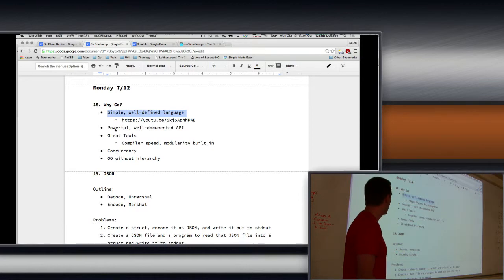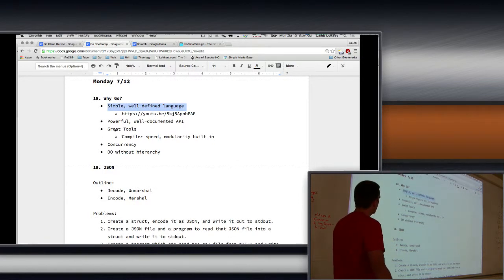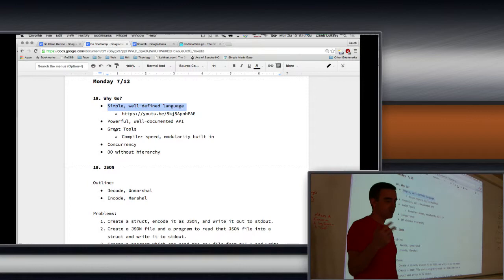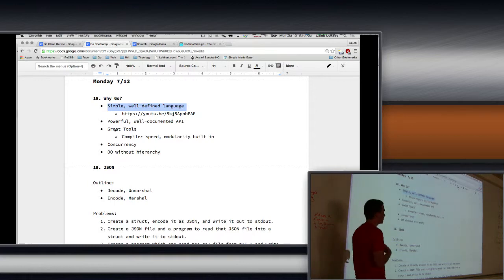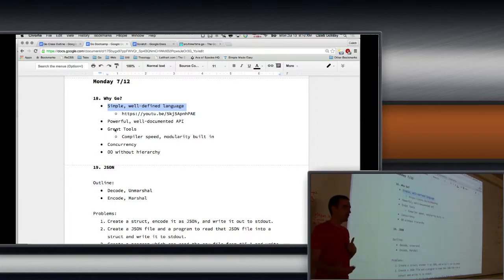The first part of this, I think, is important. It's an important thing about Go and why it was created: the language is relatively simple. It's a pretty minimalistic language, and it's very well defined. We saw that with the spec, which declares in detail how the language works. That's important because a language like C did not start out as a very well-defined language. It eventually got a spec, but as a side effect there are parts of the language which are not clear, and the tendency is to avoid those features.